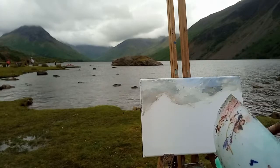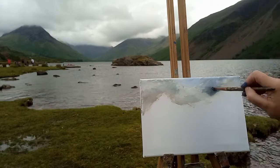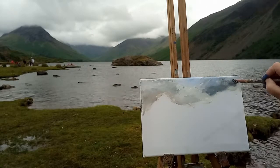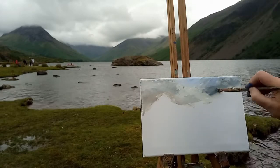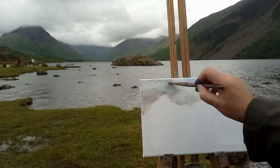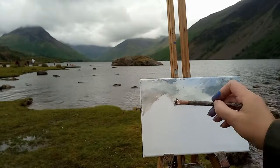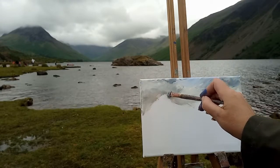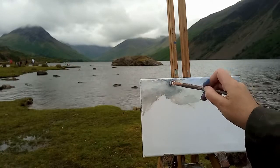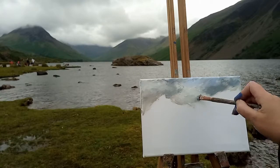Oh, it's too blue, too blue. With ultramarine and raw umber, you can actually get that cloudy grey that has a touch of blue in it, but you always run the risk of putting too much blue in and it just goes wrong. So I'm just playing. I'm not out to capture a masterpiece or anything, I'm just playing.